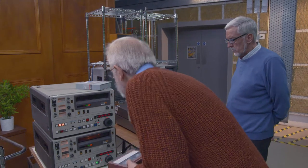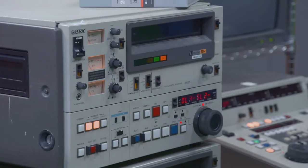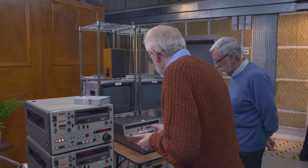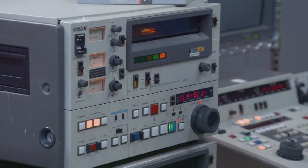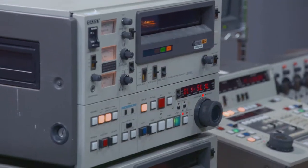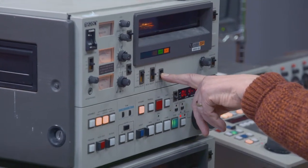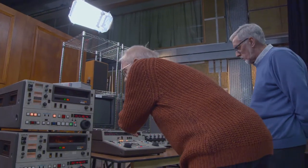Normally we would be given a record machine and a play-only machine, but I noticed that these are two record machines. But the front panel, we really wouldn't use it, basically, because you control all the functions from here. So anyway, you just pop a tape in like that. Make sure it is in remote. Also, if it was a recorder, make sure that the input is on dub, which will give you the better quality transfer. Then there's the ability to select which sound channel to record to, but of course we will be controlling that from the mixer.